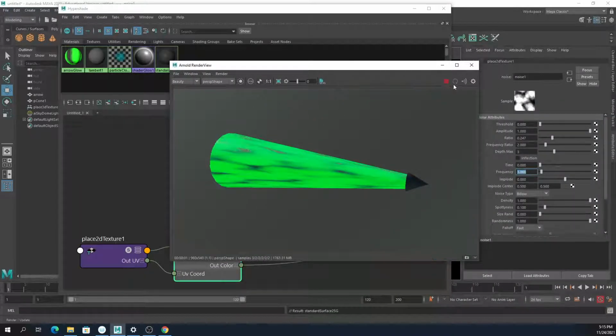Yeah, that's kind of more or less what I'm going for. Just as a quick demo, you can play around with these settings to get exactly the look you're going for. If you change different attributes, you'll see different values changing in the viewport, or the render view I should say.